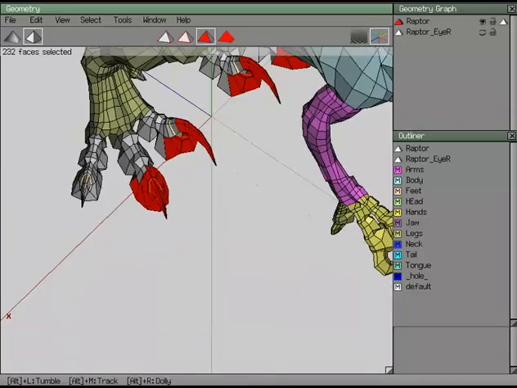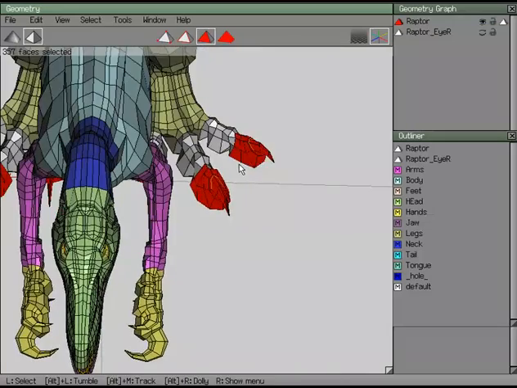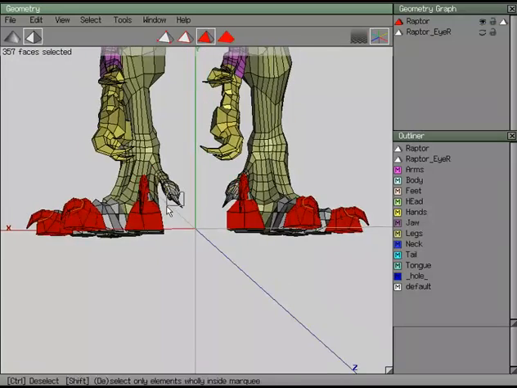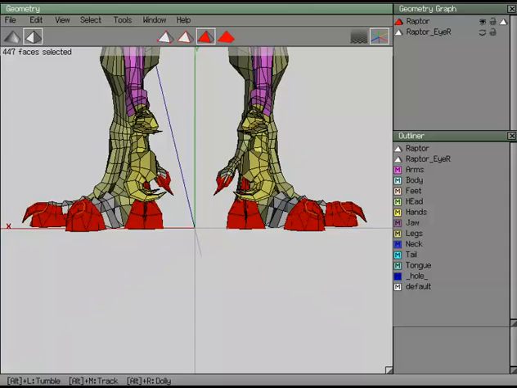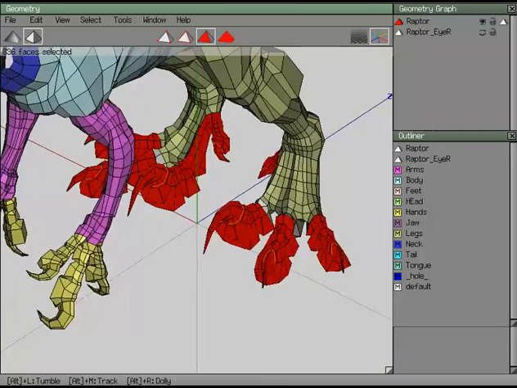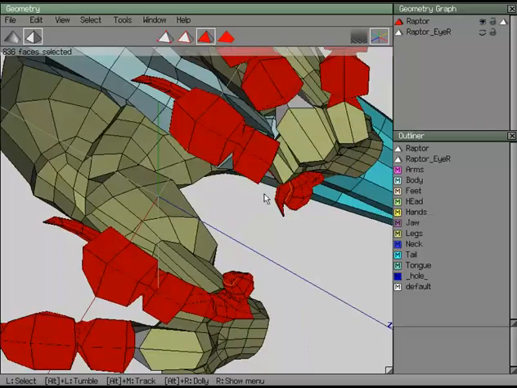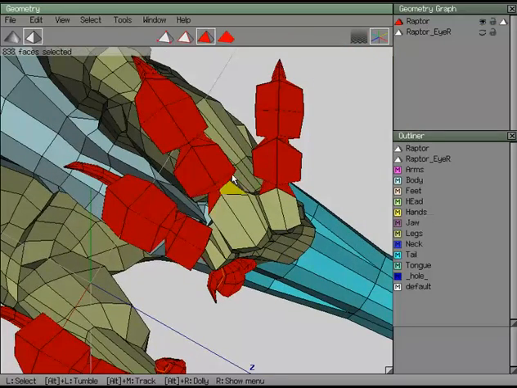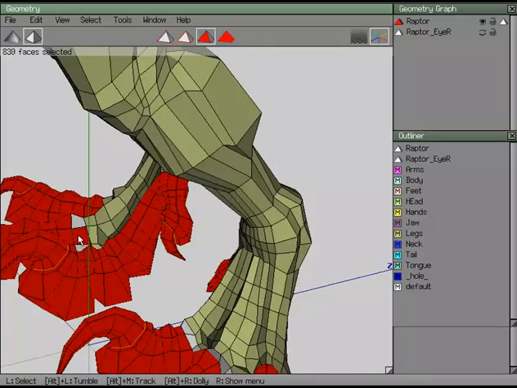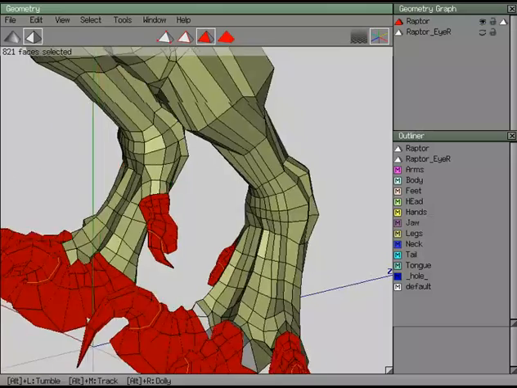Switch to a side view. We'll just select all of the toes. Use the A key to center our selection. Use the plus key to grow the selection out. And we can grow them out a little more and then subtract them back down. See, we missed a few here. And we can just go in by hand and assign those to the selection. Also click on ones that are already selected and deselect them.